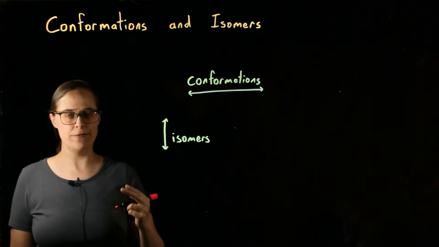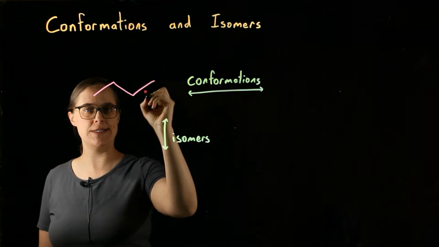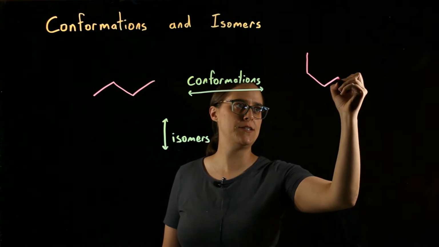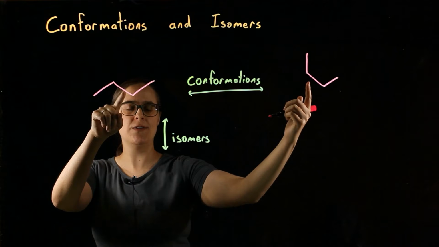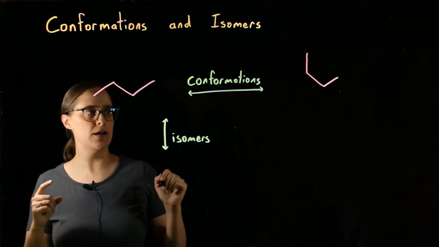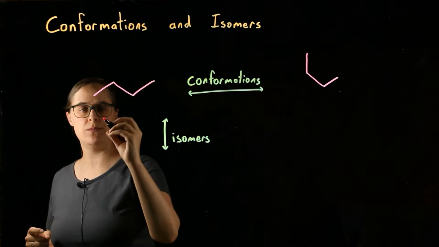So you saw 2 different conformations of butane. You saw one in which the 4 carbons are a zigzag shape, and you saw a conformation in which they were more of a C shape. But the difference is free rotation about a single bond. This bond rotated. Importantly, conformations always have the same name. These are both named butane.